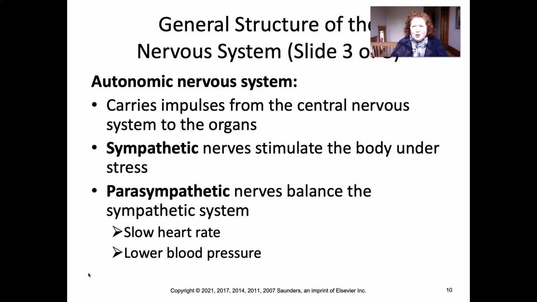So if you are in fight or flight mode, if you've ever heard those terms, fight or flight, you've got all this adrenaline rushing through your body, and it's stimulating it under stress. That's your sympathetic system. Your parasympathetic nerves come in and say, oh, slow down. It's going to be all right. No need to panic. It's going to be okay. Slow that heart down. Lower that blood pressure. It's all good. It's all right.